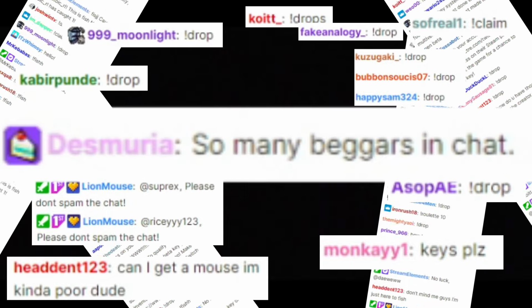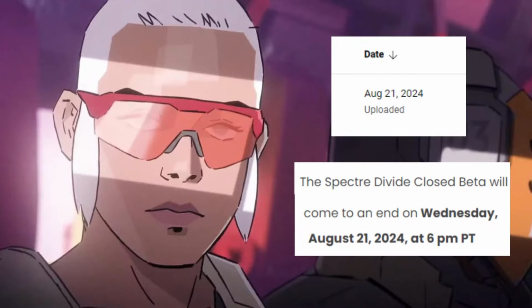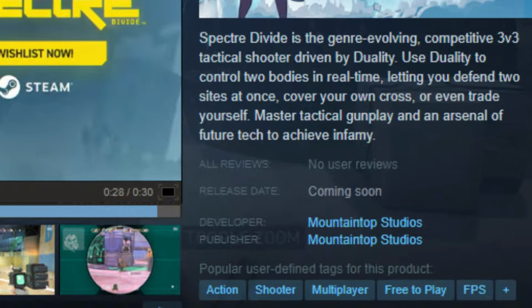Recently, some lucky few got to try out Spectre Divide during its closed beta. So, logically, now that it's the last day of the beta and no one can play it anymore, I've decided to drop my 12 tips and tricks. Hey, at least you'll be pretty good when the game comes back. Whenever that is. Just roll the intro.